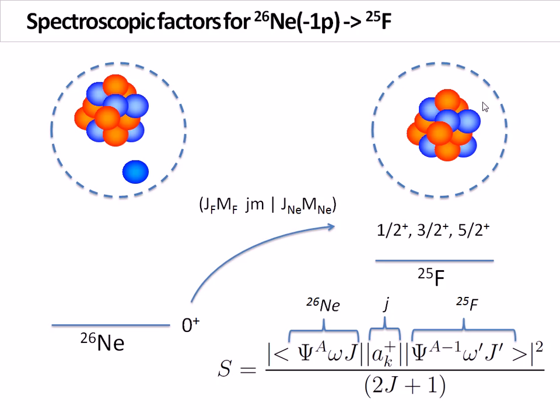And that's what we're defining as a spectroscopic factor. And doing the calculations is relatively easy. Once you've calculated the levels for neon 26 and the levels for fluorine 25, you can just run another calculation to overlap the two, essentially. And you tell it what sort of overlap you want to do, and it'll calculate the spectroscopic factors and spit out some results for you.